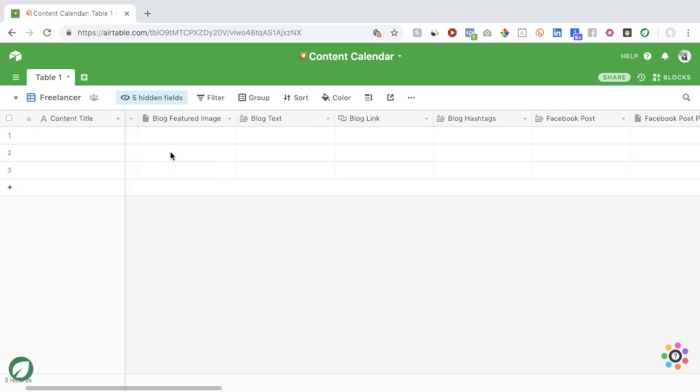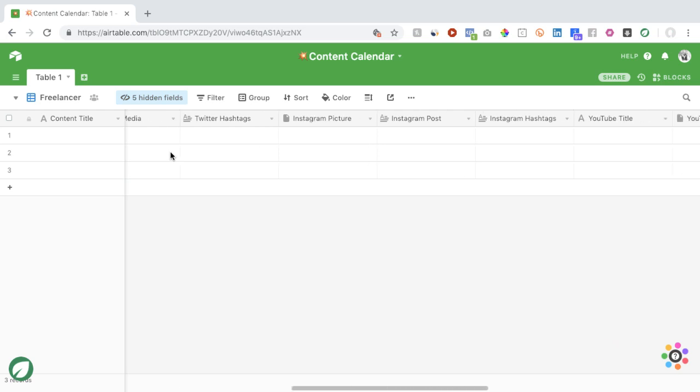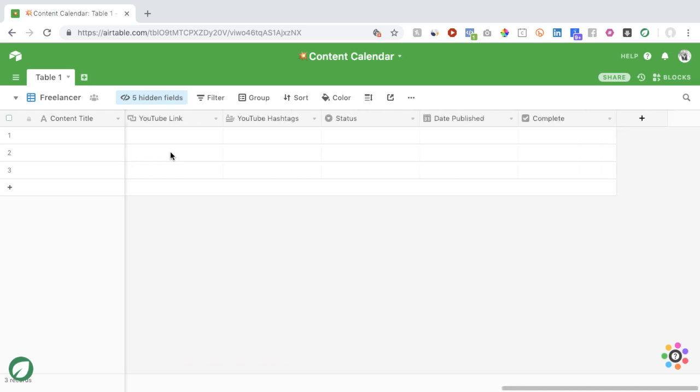So this basically leaves just our platform fields, and the date published, which they will enter in, and then the complete field, which they will enter into. The status field they will change as soon as it is published.